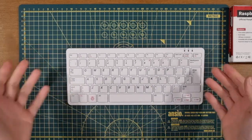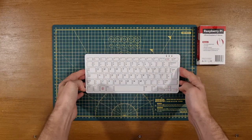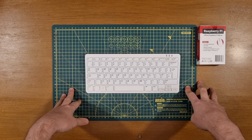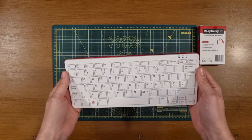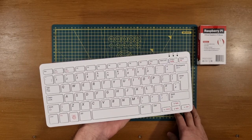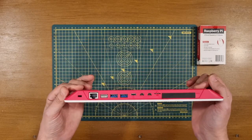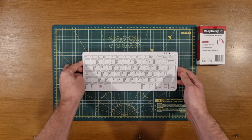So yeah, you could argue the Raspberry Pi 4, you could plug it in, you could put it in a case, a lot of people do, sort of run big screen presentations and the likes off a little Raspberry Pi. But it was the all-in-one, all-in-a-keyboard thing that really sold me. You take this, you plug it into your TV, and you're computing, or similar to it, and that's what I like. So yeah, it just ticks all the boxes.